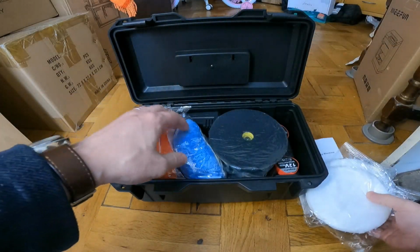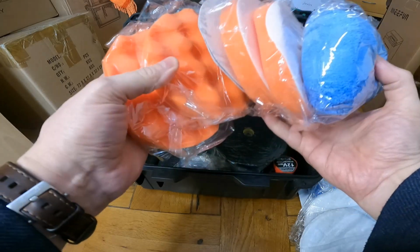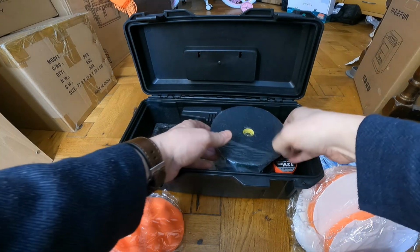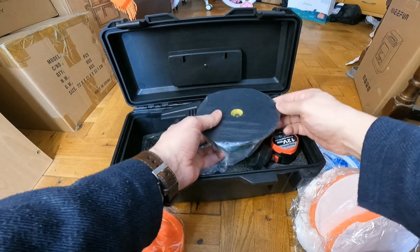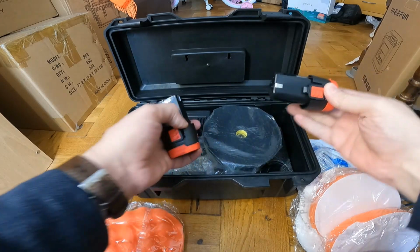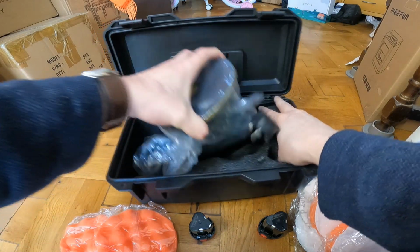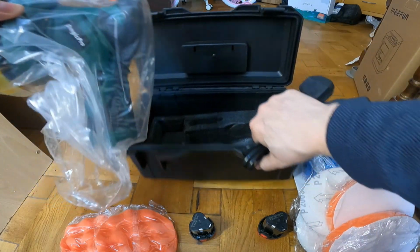More pads. Pads, and here's the polisher. There's a charger there. There's two batteries with this. And this polisher's in a foam cutout, and that's the charger for the battery.